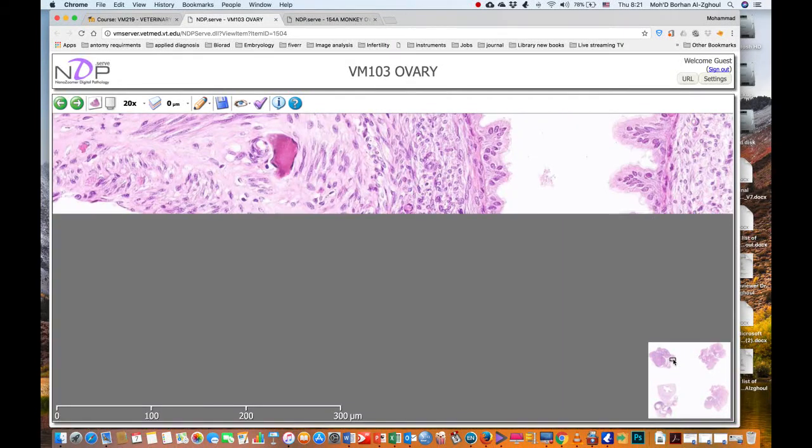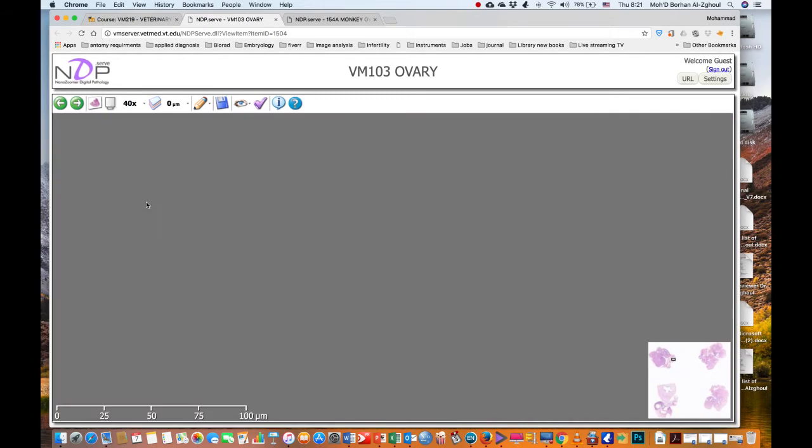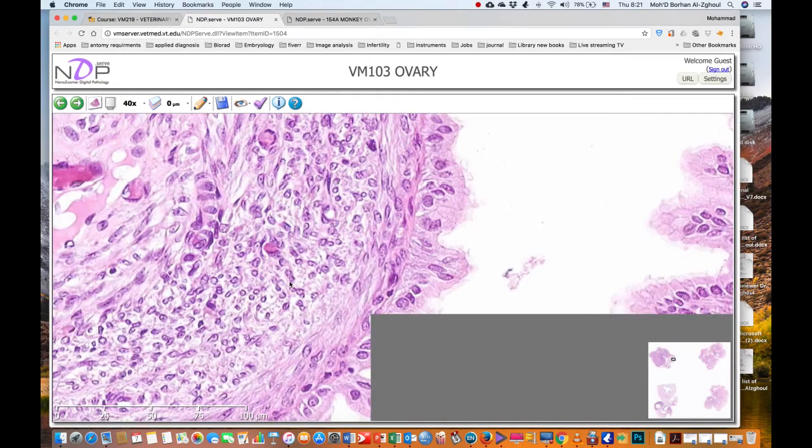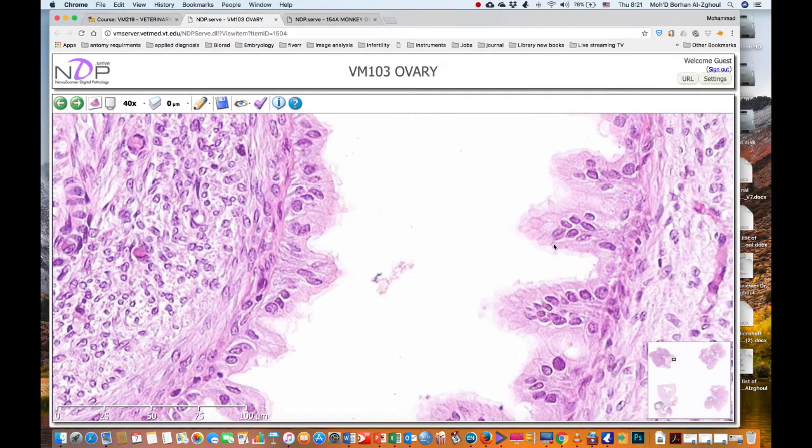If we go to the oviduct, we have this longitudinal fold. The epithelium, as I said in the lecture, we have two types of the epithelium. We have the big cell and we have the columnar epithelium. The columnar epithelium mostly have cilia.